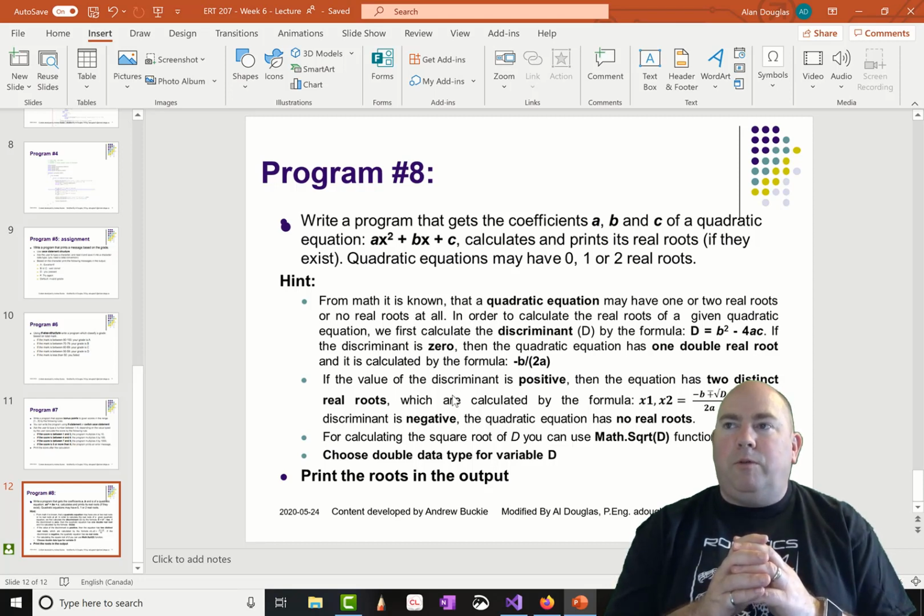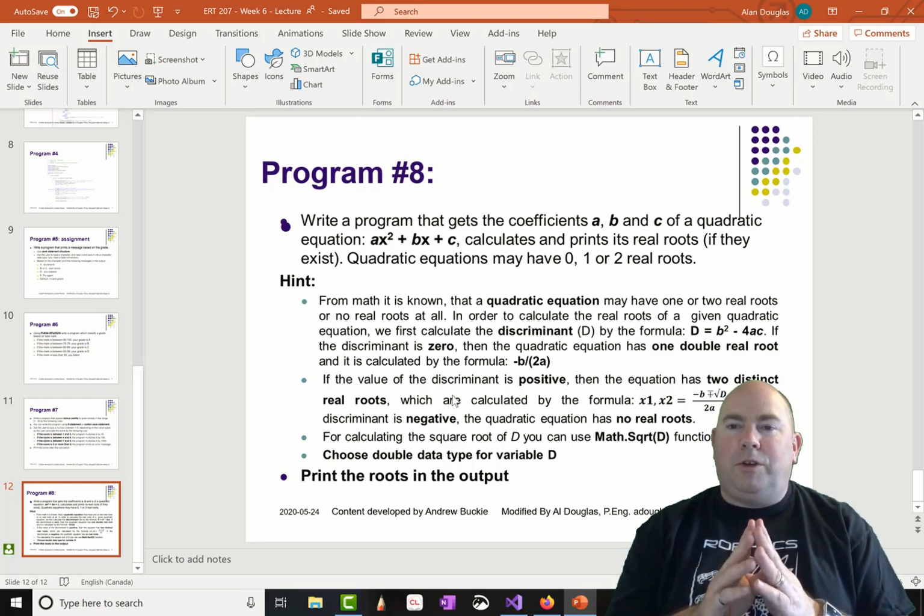It is calculated by the formula minus b divided by 2a. If the value of the discriminant is positive, the equation has 2 distinct real roots, which are calculated by x1 and x2 being negative b plus and minus square root of d divided by 2a. If the discriminant is negative, then there are no real roots for it.